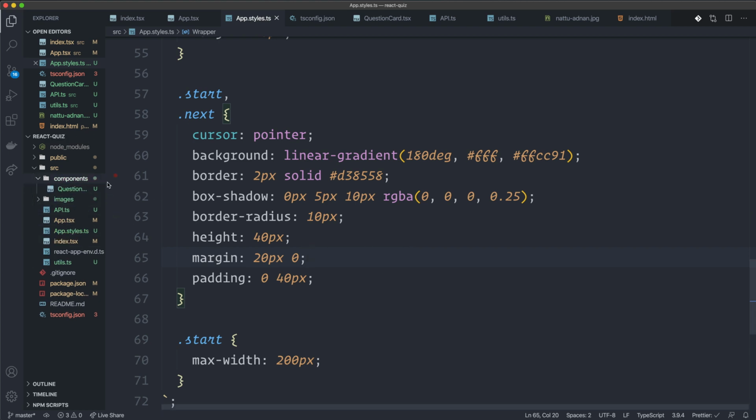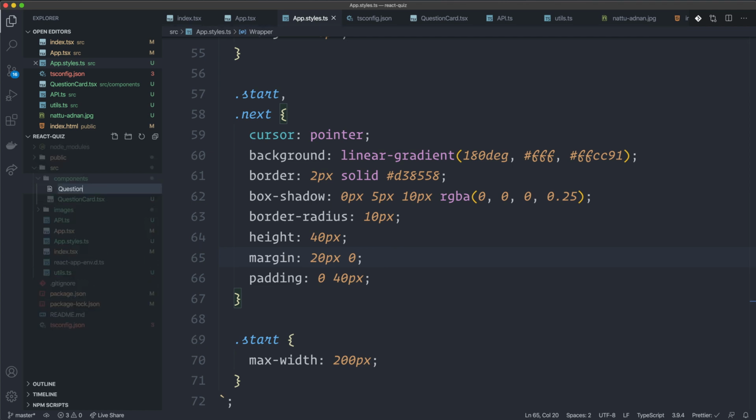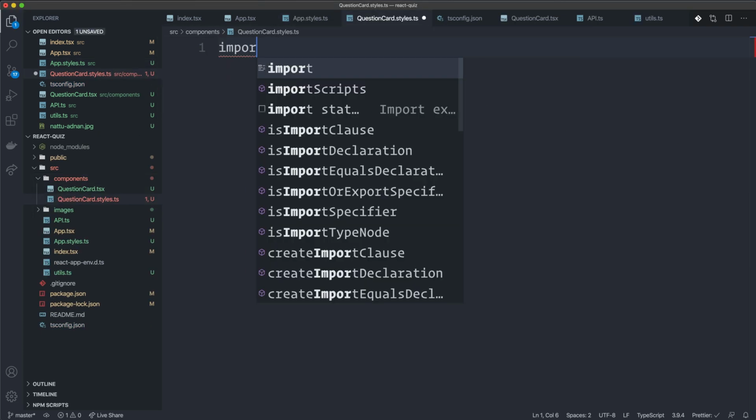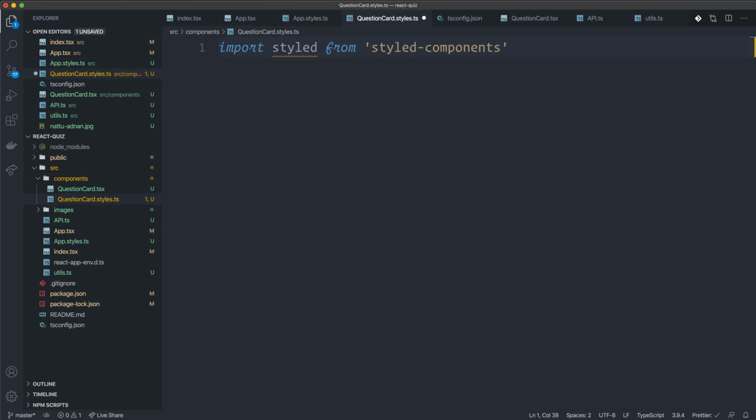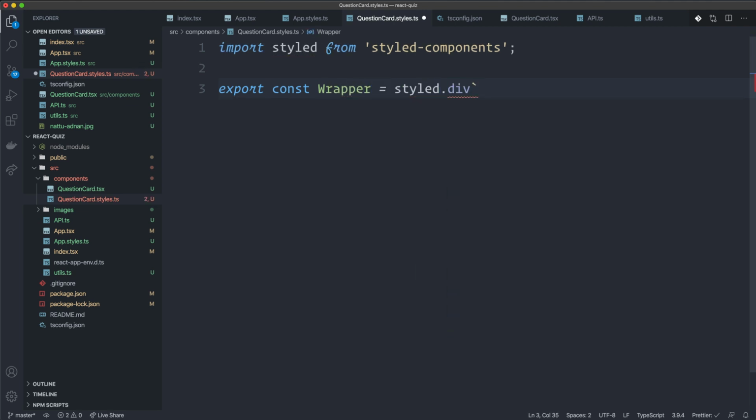All right. So inside the components folder, we have our question card. So create a new file, question card.styles.ts. And for this one, we import styled from styled-components. Then we export const Wrapper = styled.div. You can see also that in this tutorial, I just create a wrapper and then I have regular classes. You can, of course, create a styled component for each little thing if you want to do that. But sometimes I think it's overkill, so it's just enough to have this wrapper and I create classes.